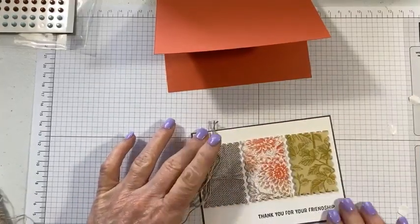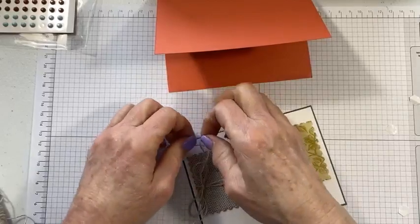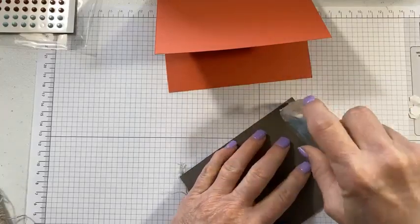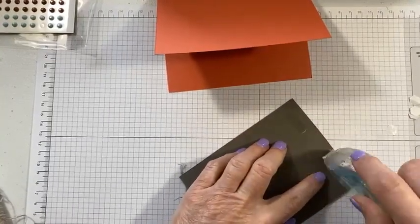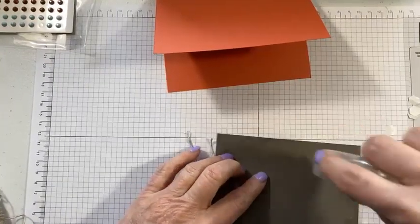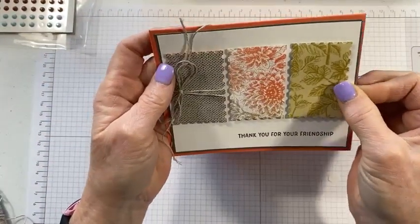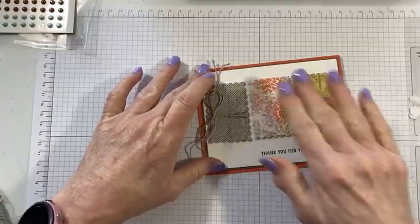I'm already starting to worry about the in colors that are going away because those bright colors are my favorites. All right, there we have our bow, and then we'll go ahead and we'll put this panel onto the card. Oh, I didn't show you the stippled paper. Just a second, after we get our card done, I will show you that, because it is also a great Sale A Bration choice.